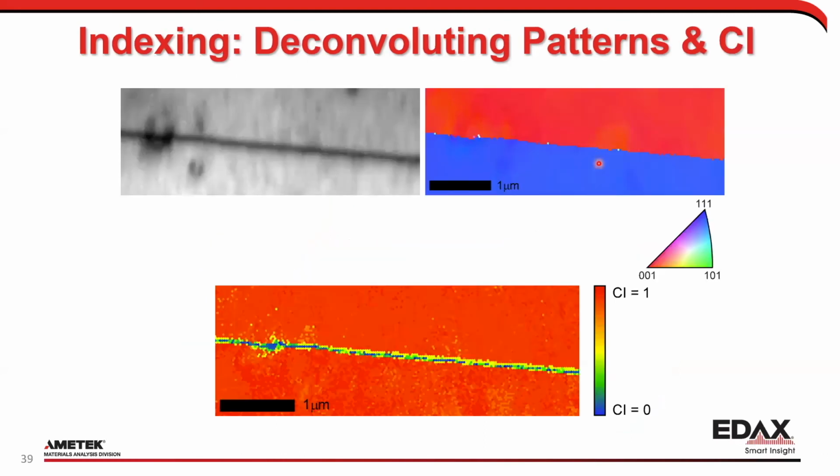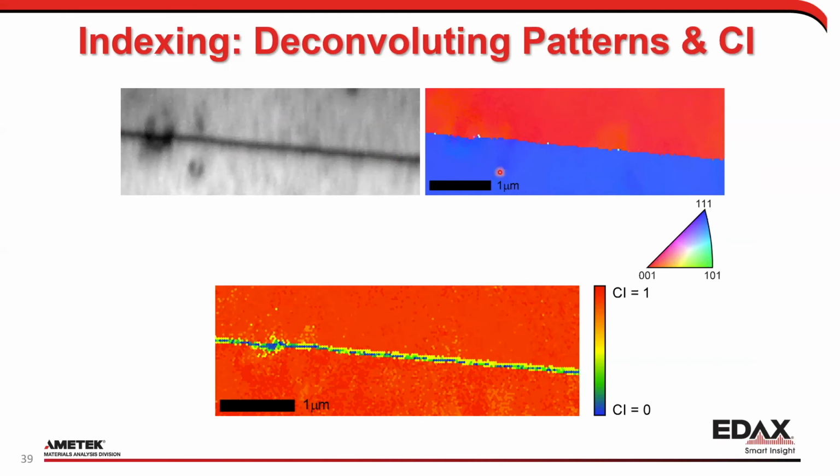How well of a job does it do? Well, this is a good example of this. So here is what we call an IQ map. An IQ map is basically how much information is in the pattern itself. So here you can see that I have a grain on top, I have a grain on the bottom. Here's my grain boundary. You can see that it has less information in it. Why does it have less information? Because you're blurring the information when you put two patterns on top of each other. Now, if I look over here at what's called the orientation map, I can see that if I go right up to the boundary, it skips orientation right over. So I can say, hey, it's doing a really good job all the way up to the grain boundary and even on the grain boundary, and then suddenly it switches over.